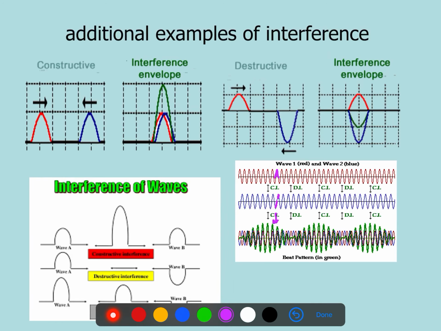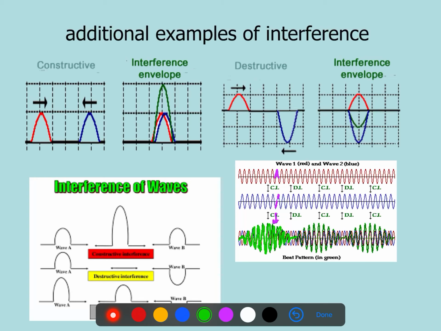So if we look at our illustration below, this green line represents our resultant wave, the resulting amplitude because of the interference that the waves experience. And you can see that the green line here, I know there's a lot going on in this picture, but the green line changes because depending on whether these waves are perfectly in phase or not determines how well they overlap and if we get constructive or destructive interference.